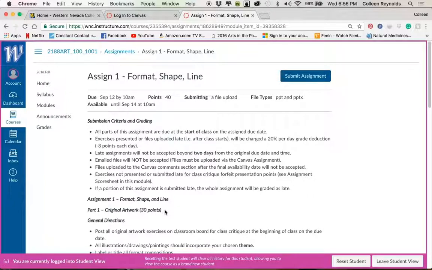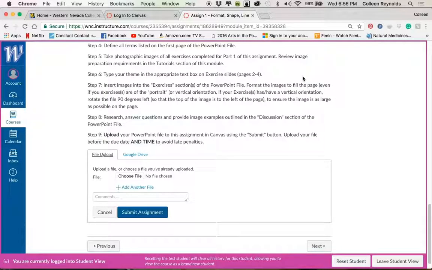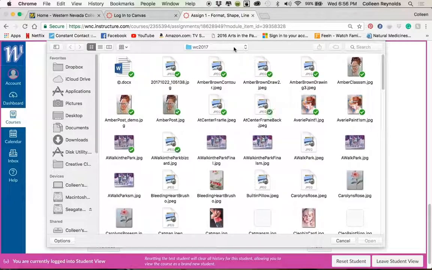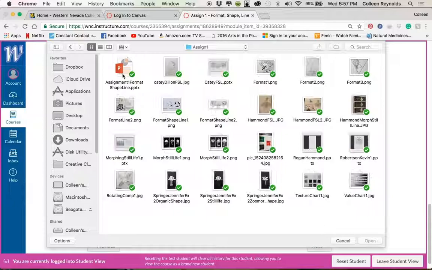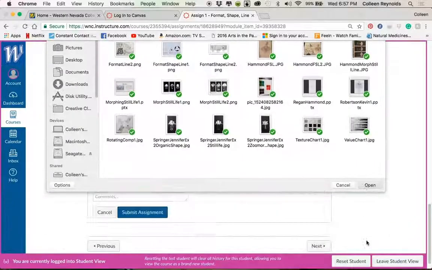And I'll click on assignment 1, and you can see as a student you'll submit the assignment, and then you'll choose your file and find the file where you saved it, and then you'll select open it.